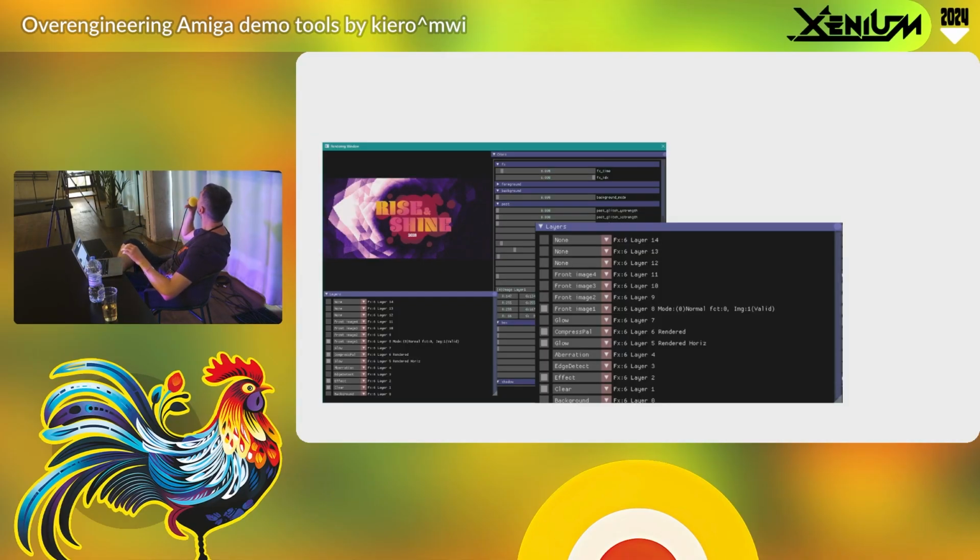So you already saw it, but this is the main window that came out of it. It is not your Unreal Engine node-based system or anything, because this is still Amiga. We built everything to work on Amiga, that was the idea. So it is very basic. You have some common flow of clear the background, show some picture as the background, show some effect. And yeah, this was the outcome. Could be better, worked fine. It was the only demo that we used it for, so yeah.